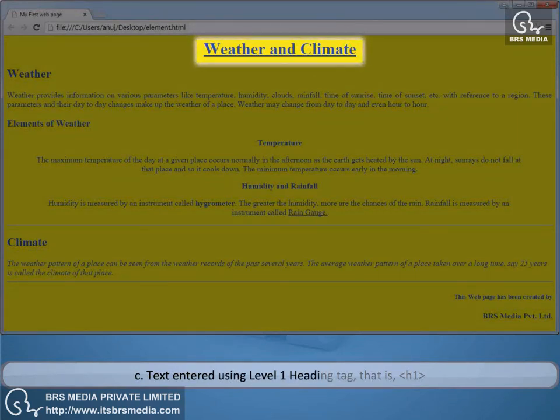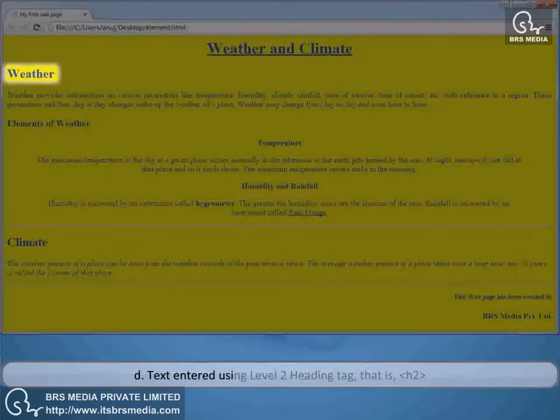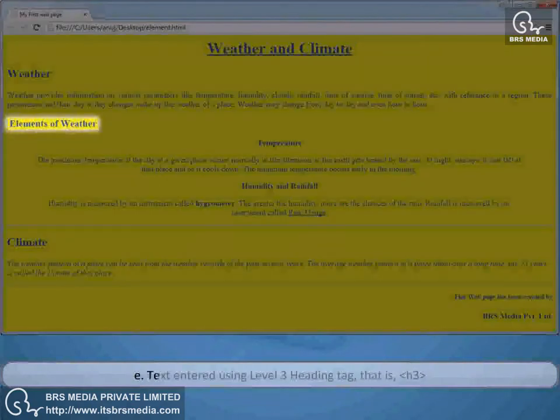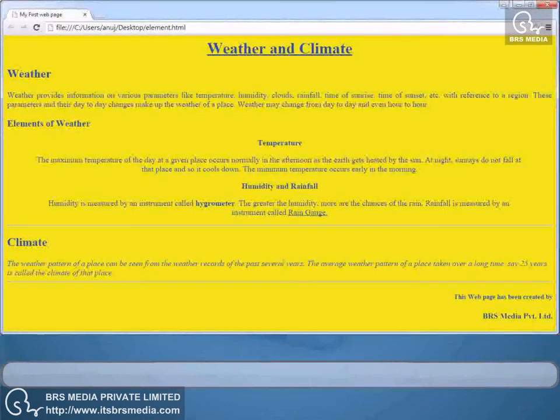using Level 1 heading tag, that is H1. D. Text entered using Level 2 heading tag, that is H2. E. Text entered using Level 3 heading tag, that is H3.